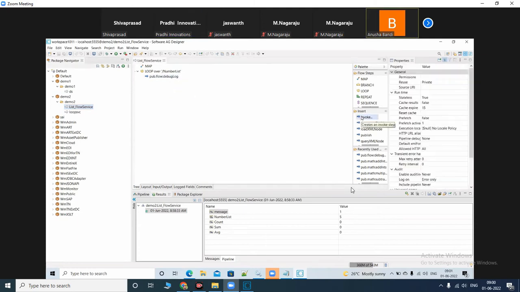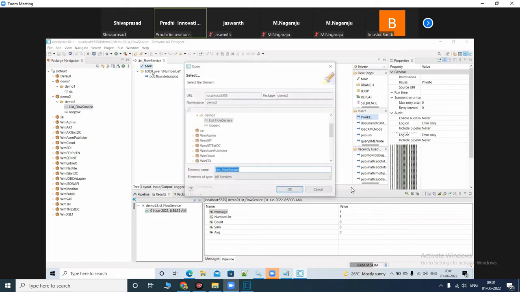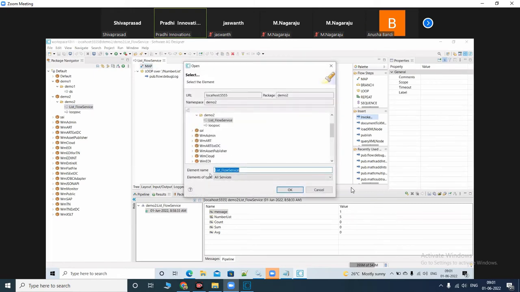So I'm selecting invoke again. I can place it here also, but I told you there is some bug in the problem, so I'm just selecting somewhere here, on the top of this loop.